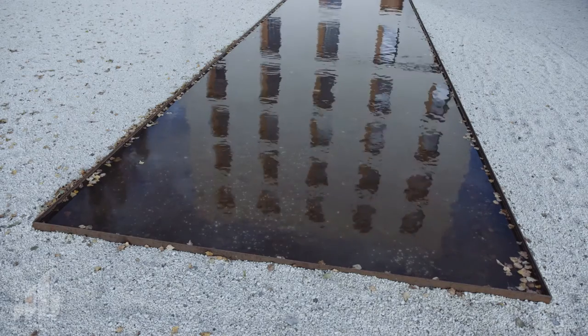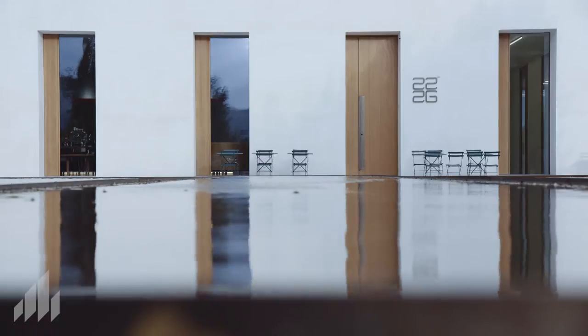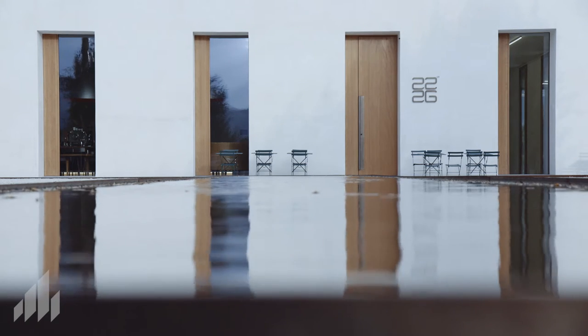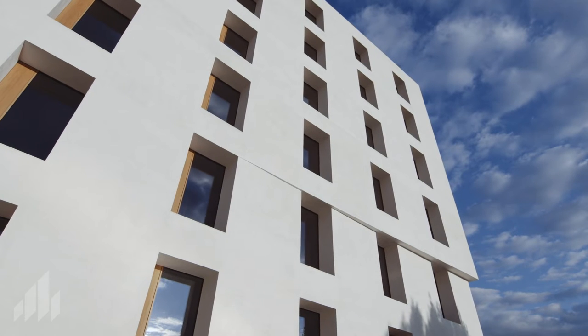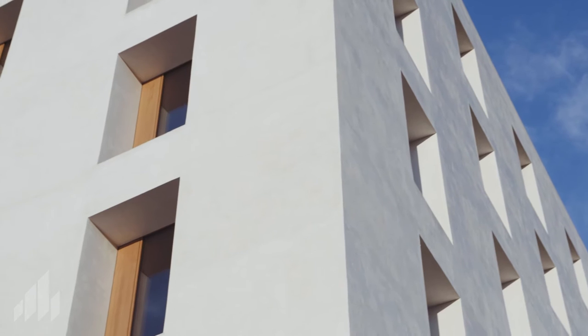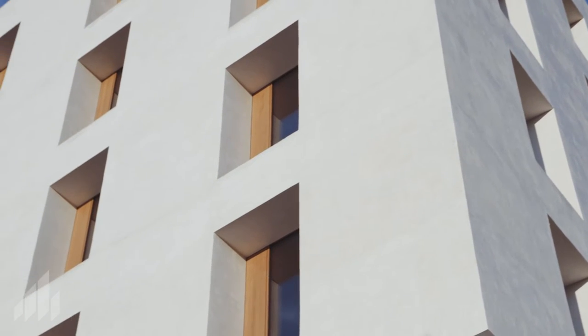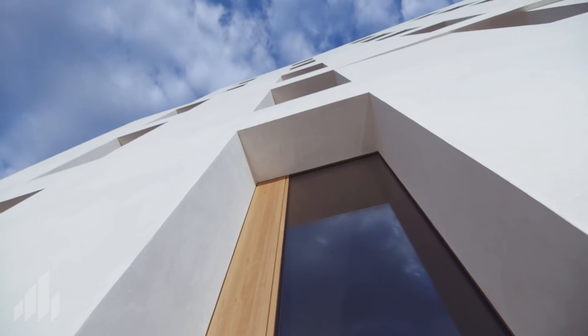The building is mirrored in the large reflection basin in the forecourt. One thinks of historical examples rather than a classic industrial estate. The numbers 22 and 26 next to the entrance indicate the prevailing interior temperatures in the office building. The facade with its window openings is timelessly elegant. Openable casements are concealed behind wooden surfaces.